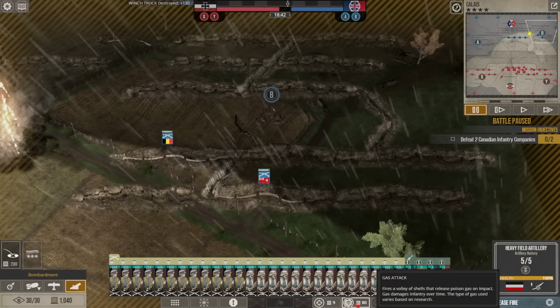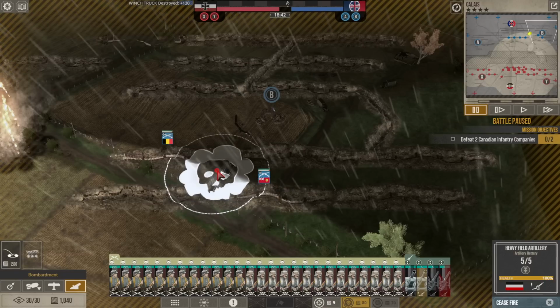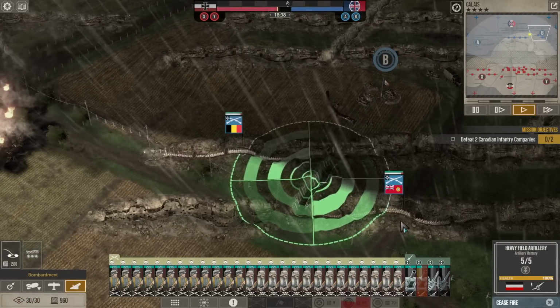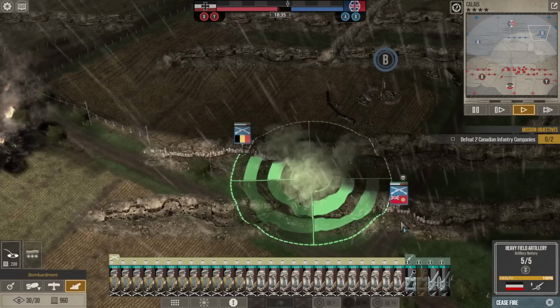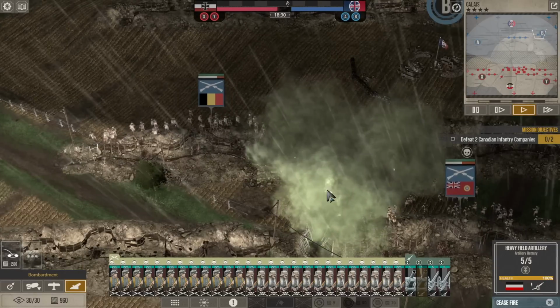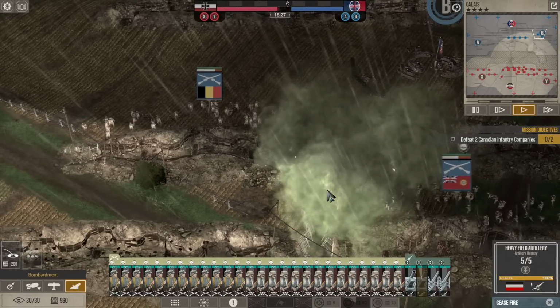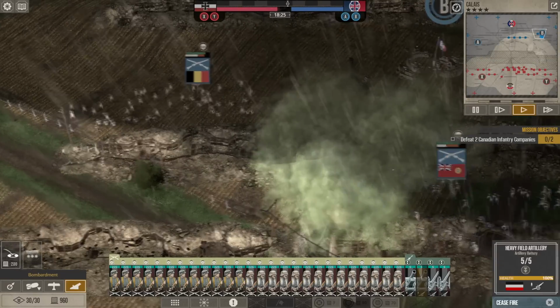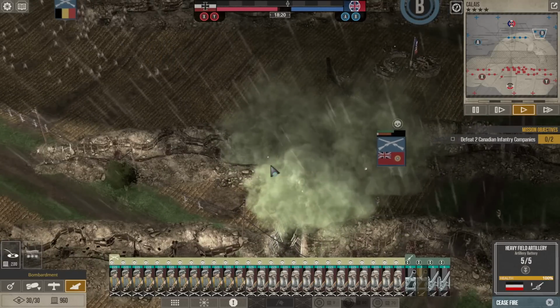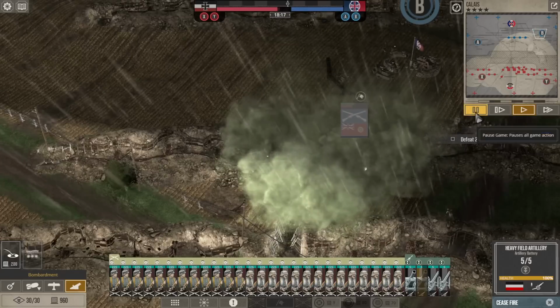Type of gas used, chlorine. All right. Let's actually take a look at this. How much damage does gas do? Now that we've got chlorine gas, let's see what it does. Okay, so they lose their morale. Are they losing casualties? Are they taking casualties? Yes. Oh, wow. Yes, they are. Woof. That unit's gone.